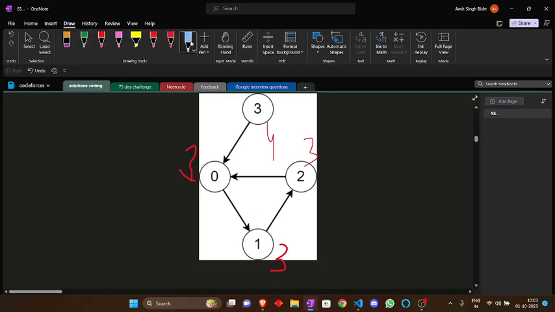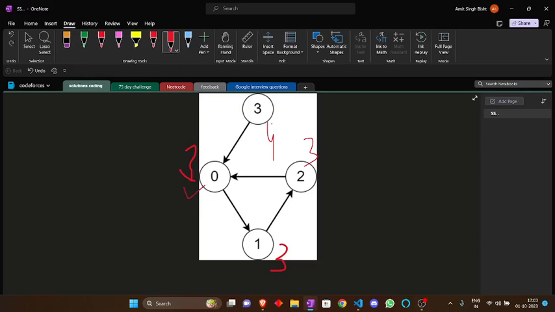In this example, 0, 1 and 2 are in a cycle. If they are in a cycle, all of them have the same value. So I compute it for 0 only and give the same value to all of the nodes in the cycle.